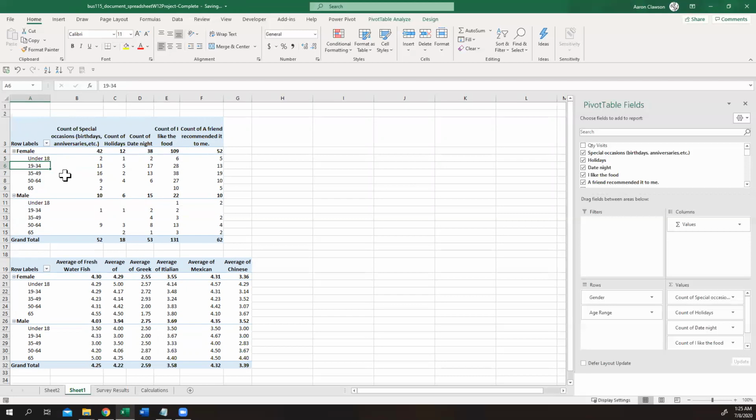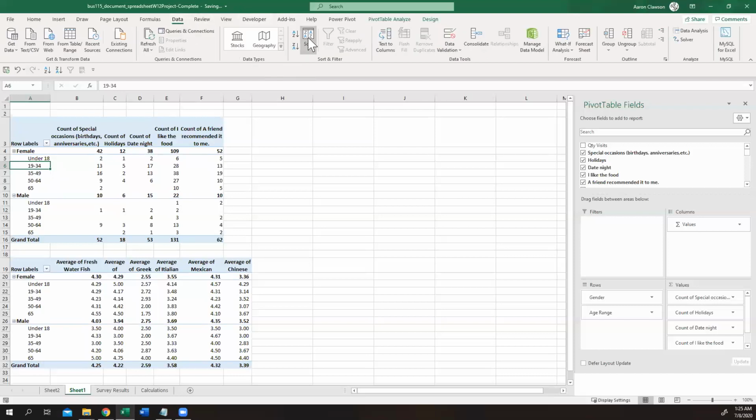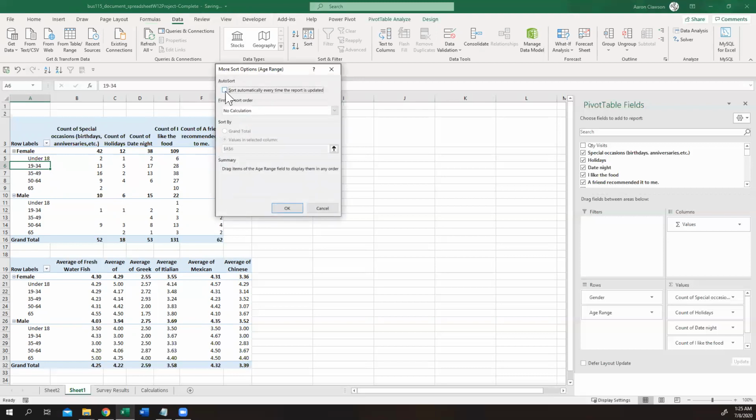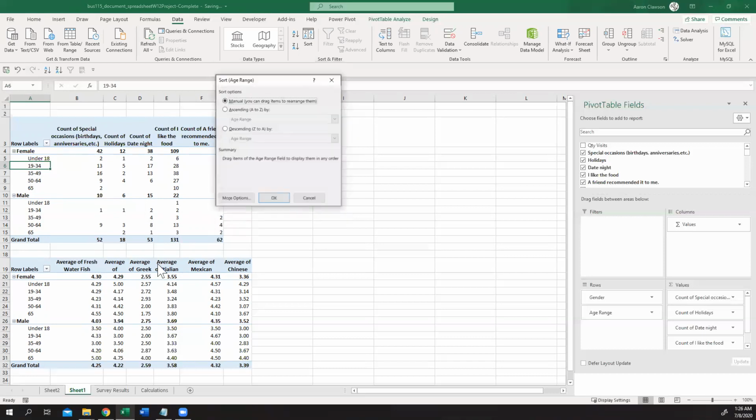However, when you do this, you will also want to go to your data and then your sort options here. You'll want to uncheck your auto sort here, so sort automatically every time the report is updated. You want to remove that auto sort so that this doesn't revert back to a standard sort option. Otherwise, every time you update this, it will revert back to a standard sort format of the combination of numeric because of our 65 here and string because of our other string styled values here. So uncheck that. That's one method, okay?